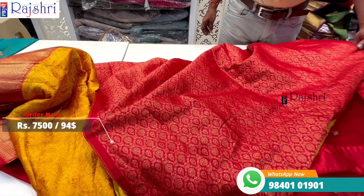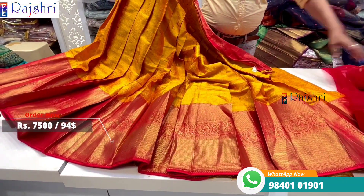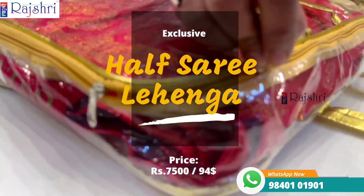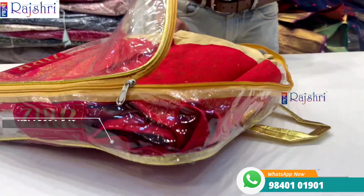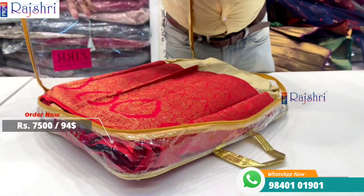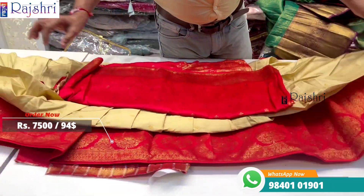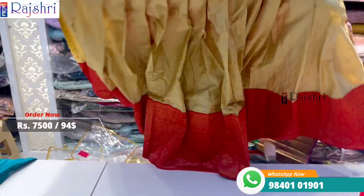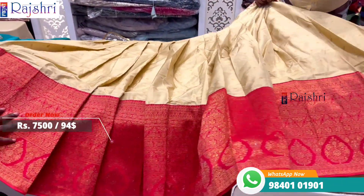The blouse is a contrast border blouse, same fabric in brocade fabric. Price is just seven thousand five hundred rupees. Don't miss this collection — share with your friends and family. Next design color is chili red with beige color combinations — different and exclusive. Fabric is soft silk, lightweight, plus slim look. This langa is ready to wear.